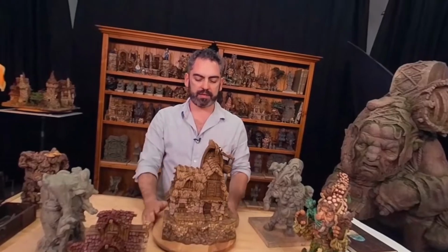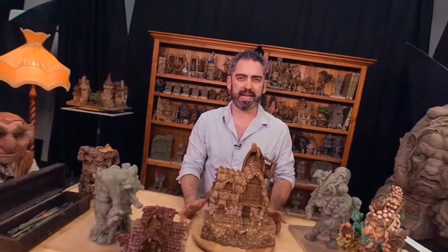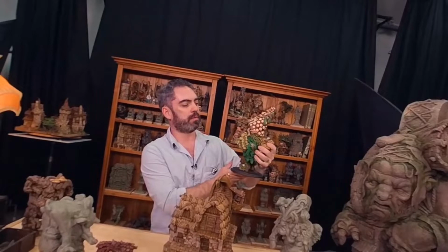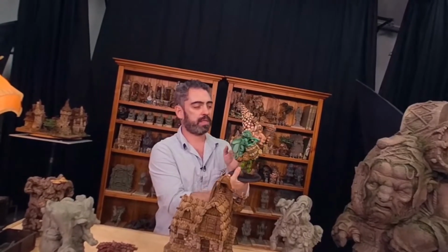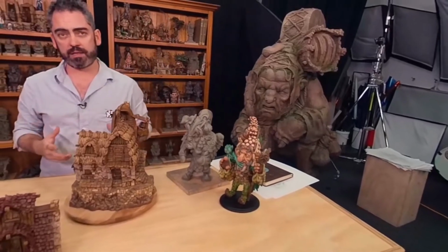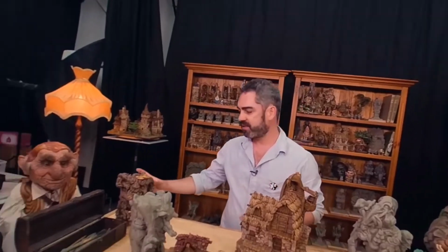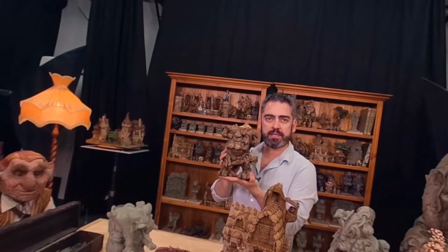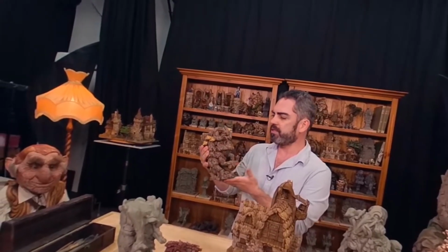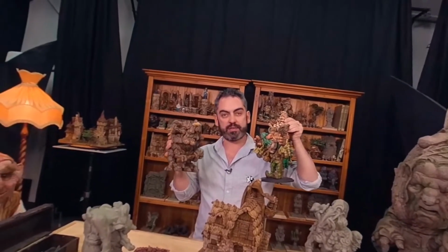A full building like this is probably 2.5 to 3 weeks work, of a 6-day week at 8 to 10 hours a day. To complete a garden gnome to this level, that's a 3-week sculpture. But I find sculpting an organic matter like rock or tree bark comes out of me so much faster. And so this sculpture, that's a 2-day sculpt, maybe 2.5 days. It's the same amount of character and size and quantity to sculpt.